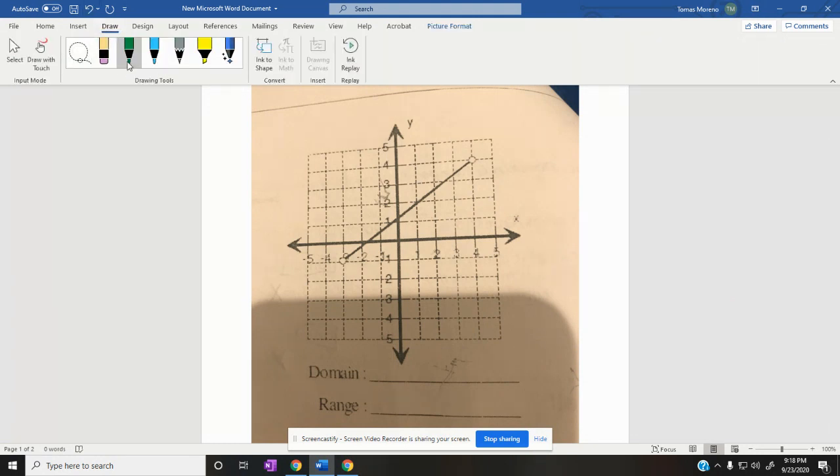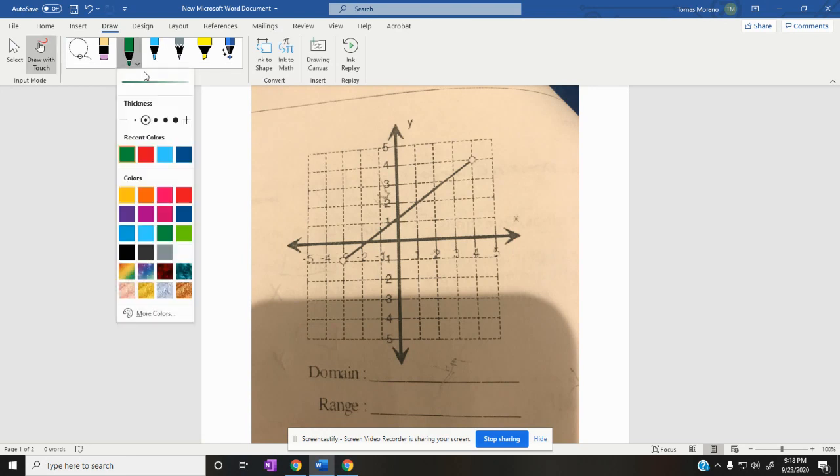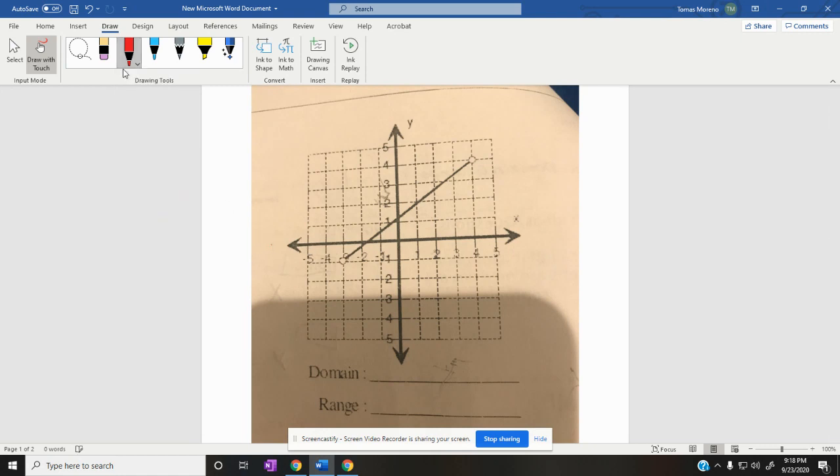So how do I find domain and range? I like to use certain colors so that kids understand what I'm talking about. These are the colors that I like to use in my class. I always use red for the axis, so I'm going to color this red. The reason I like to use color is that this way I don't get confused. Red helps me keep everything organized, right?